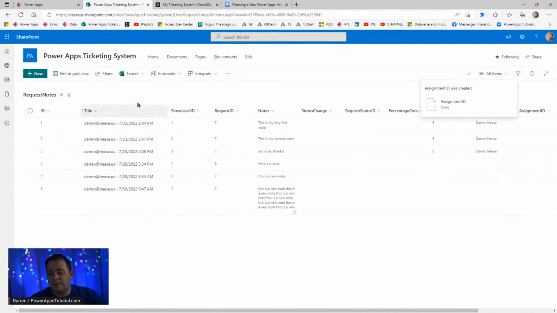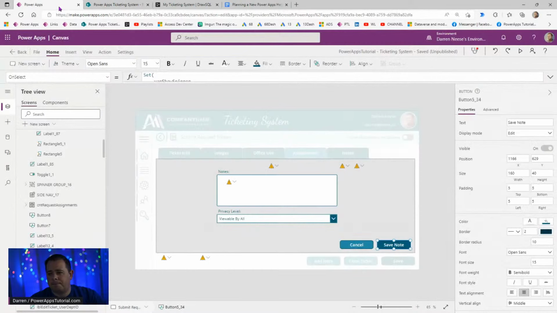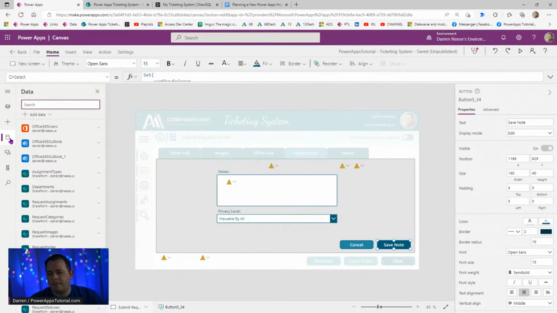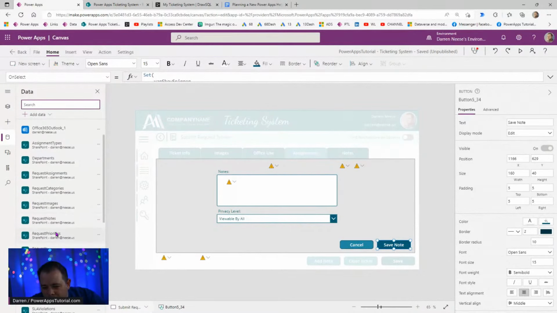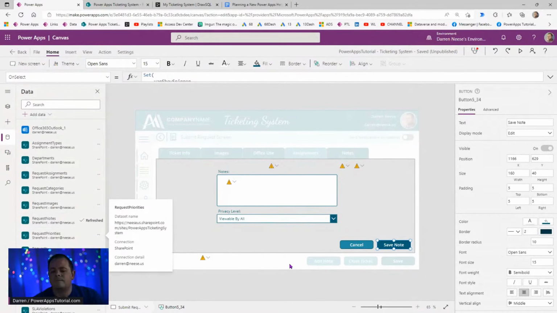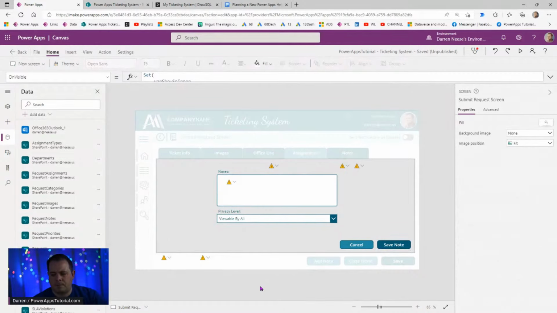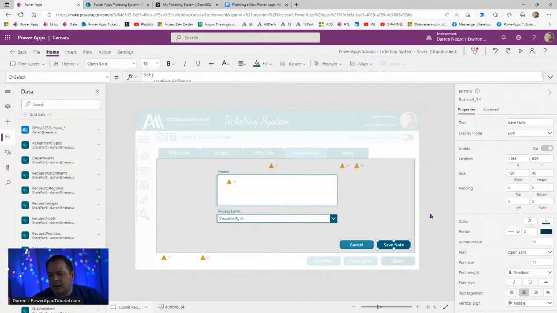So that's in there. Assignment notes. So now I'll have that. And whenever the save notes is selected, we need to go grab that.